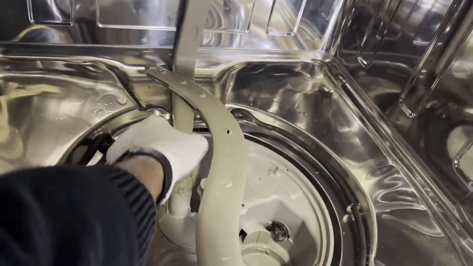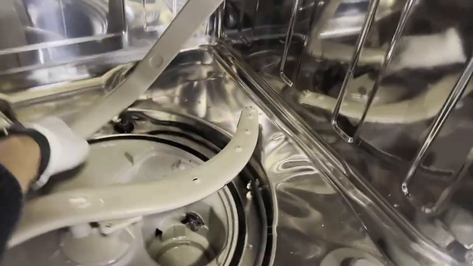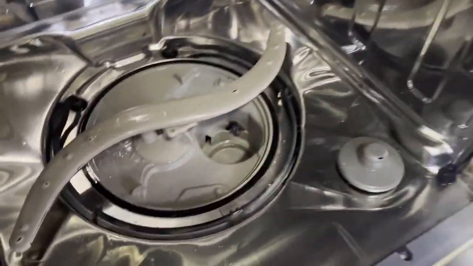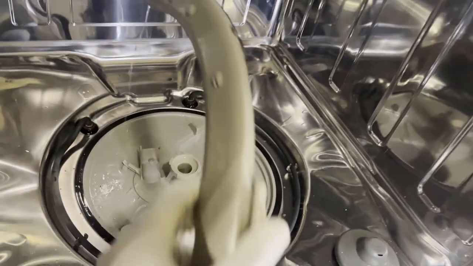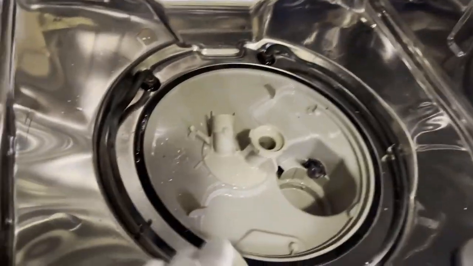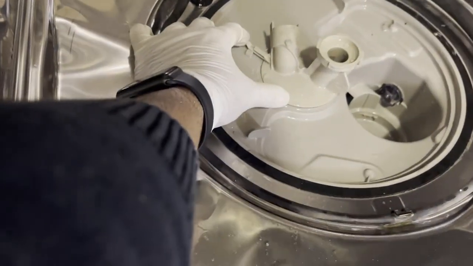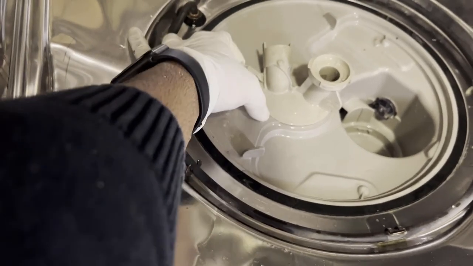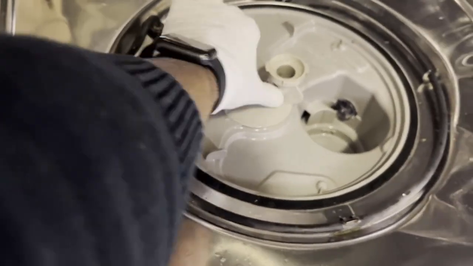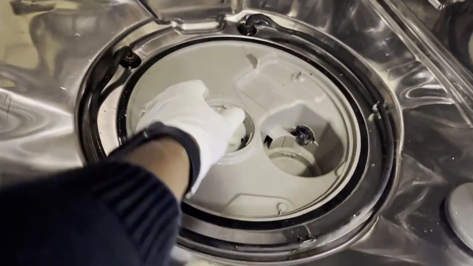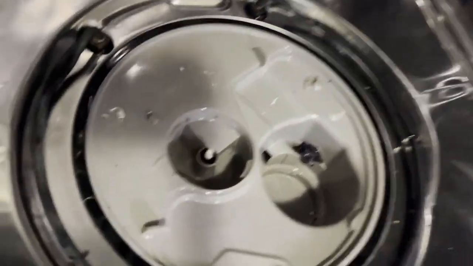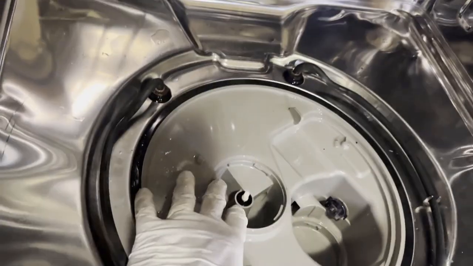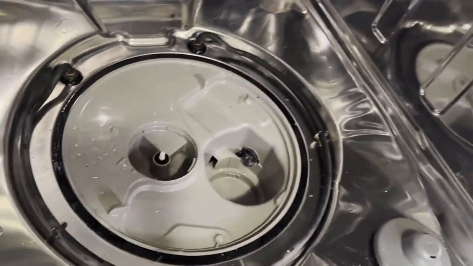That removes the feed tube assembly. From the bottom, I just need to wiggle it out a little bit and that should now completely come out. The lower spray arm I just hold from the square part and then rotate it counterclockwise. To remove this cover, it has a small latch locking it—you just push it over the tab and rotate it counterclockwise to remove it. There is the diffuser disk or diverter disk, and here we can see the part of the spindle that we looked at on the diverter motor assembly before.